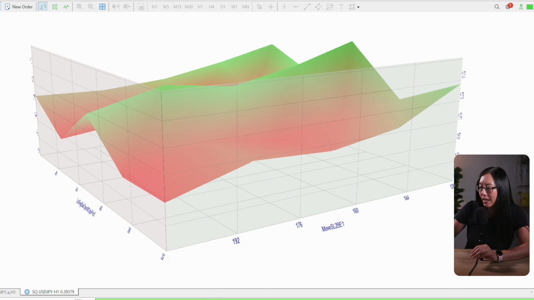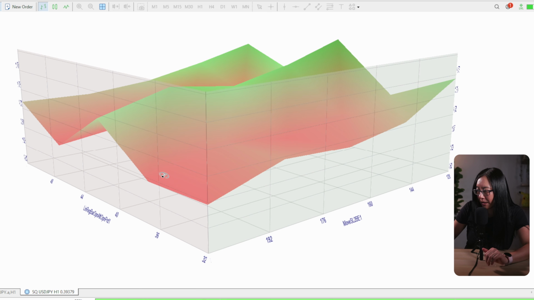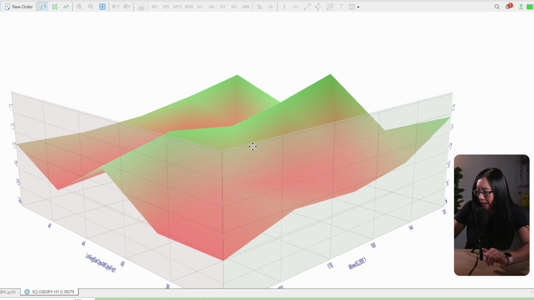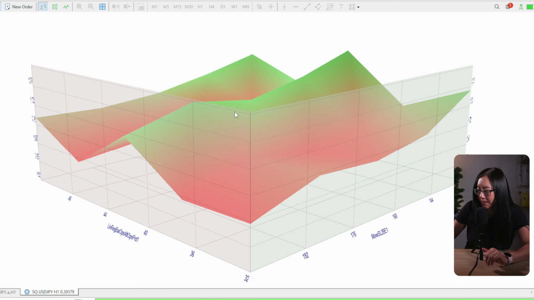And now you can see the 3D graph is more 3D, I guess. We can see the move stop loss to break even values does change as we modify the values, and the linear regression does change as well. And probably what you're looking for is the stable point of both of them. So what you're looking for is a high, and around that area, it is still reasonably profitable. It doesn't just start making massive losses on either side of your default values.